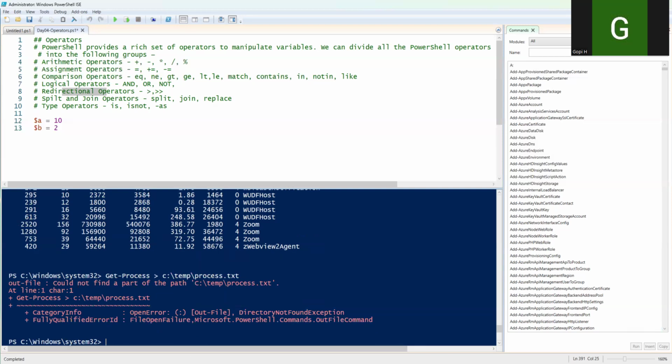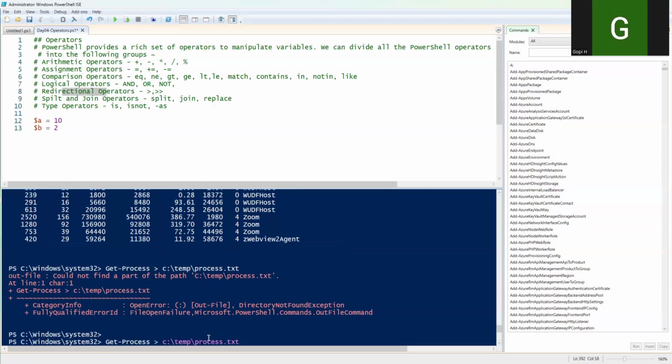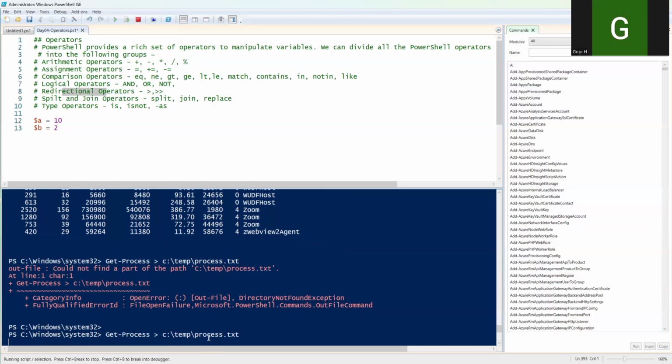Okay, it is telling path is not found. So let me check whether it is available. It is not available. I'm going to create a new folder, temp. So I've created a folder called temp now. So execute this again.